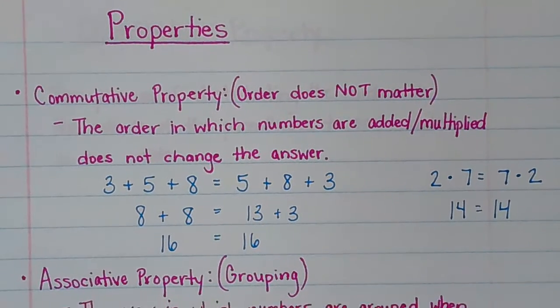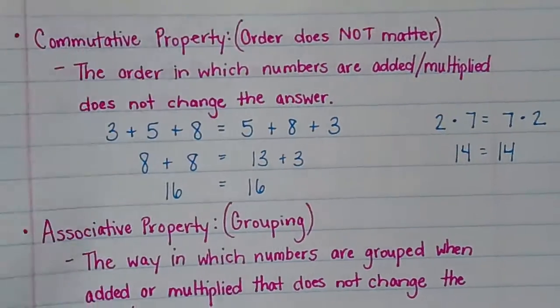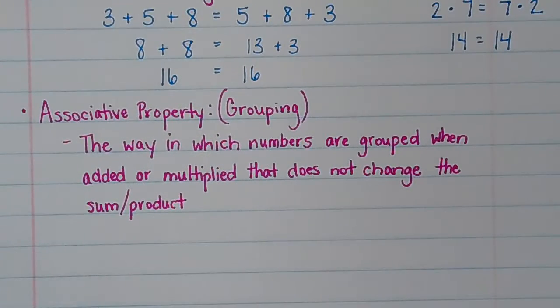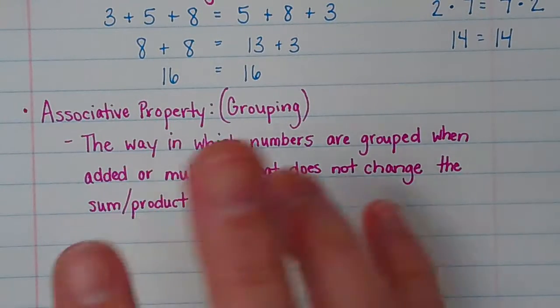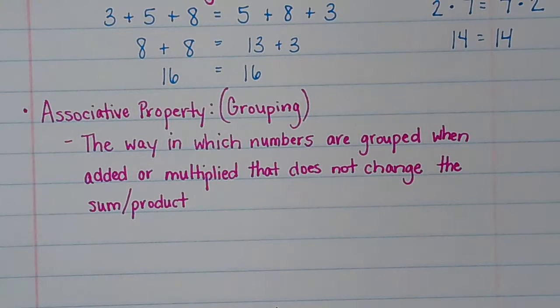Next one, associative property. So the associative property is grouping. And I don't say parentheses because you're going to think it's parentheses, but by grouping, I'm talking about how the numbers are grouped together. So yes, it's dealing with parentheses, but don't let parentheses be your keyword, because there's 2 properties that deal with parentheses. I don't want you to get them confused. Like these 2 are grouped together here, but 2 other ones are grouped together on this side. The way that you group them is not going to change the sum or product.